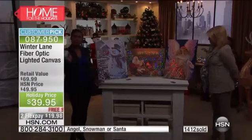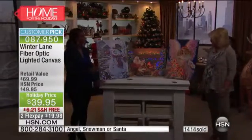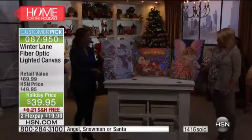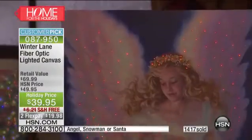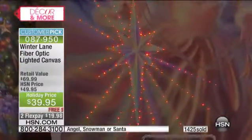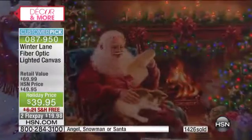So you'll have the remote control. So you're selecting one of the 3. 18 by 24. This isn't like a little size. I've seen them where they're little and they look like something that should be on the side of your bed. This is a beautiful piece of artwork that you're going to place in a dark hallway or in a bedroom. Again, the angel and the snowman you might leave out for a long period of time. The angel could stay out all year. The Santa you'll have for the holiday, and you'll simply use your on off switch, and that's it.